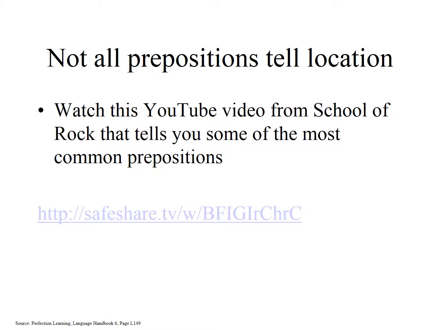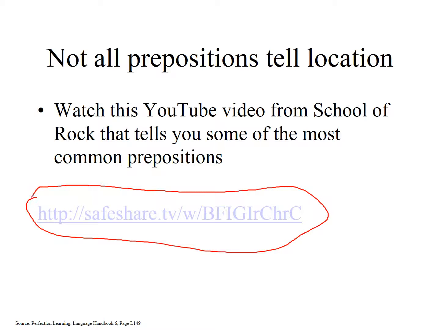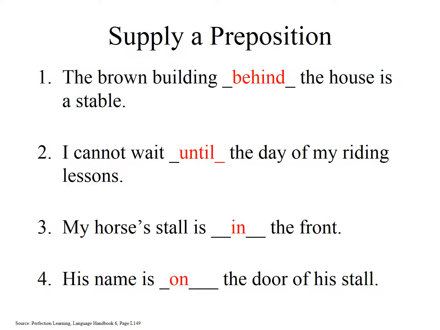So keep in mind that not all prepositions tell location. If you've taken some time to look at the list of sample words that I'd shown you earlier, common prepositions, you're going to see that not all of them are words that tell location. So there's another video here, another YouTube video that I posted, and this one is from the School of Rock, and it's a song about common prepositions. So go ahead and watch this one too. It's only a couple minutes long and it might help you start getting familiar with preposition words.